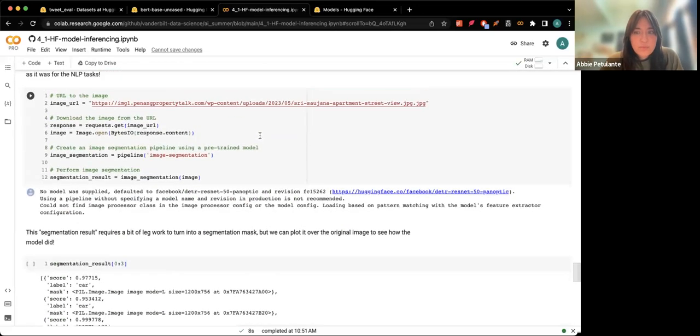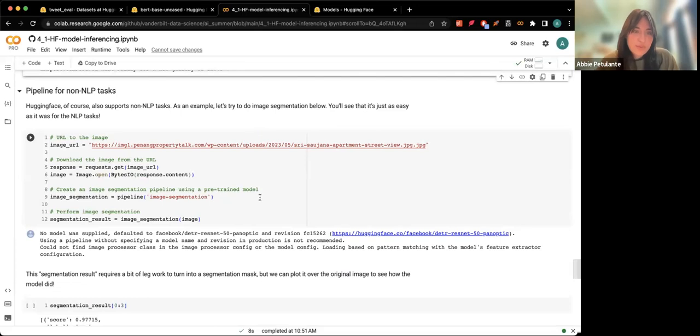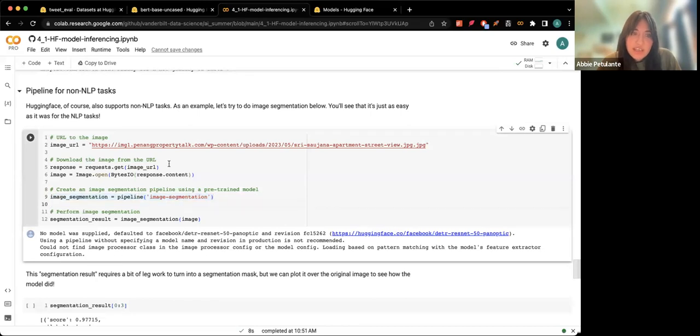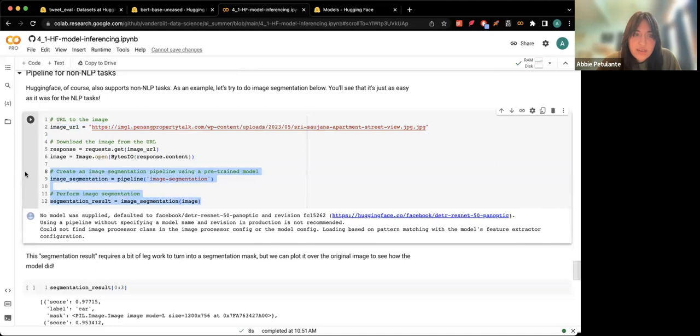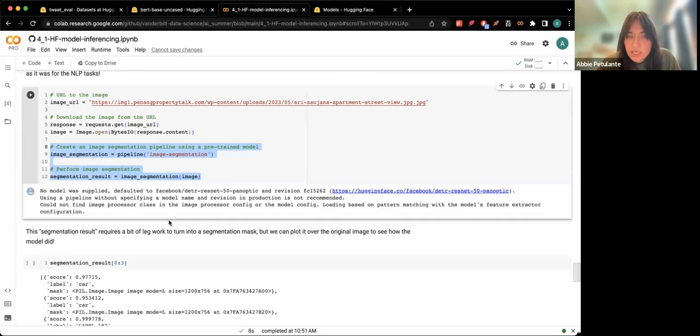And then just wanted to touch on, kind of wrapping up talking about pipeline. Like I said, we've been focusing a lot on these natural language processing tasks, but image and audio based tasks also are possible with the pipeline. Those are also built in. So if you want to just do quick inferencing on vision based tasks, for instance, those are also easy to access. So for instance, here, I'm going to set up a pipeline for image segmentation. Here, I'm just going to download this picture of an apartment street view that I found. And so we can also, with the pipeline, just do image segmentation incredibly easily.